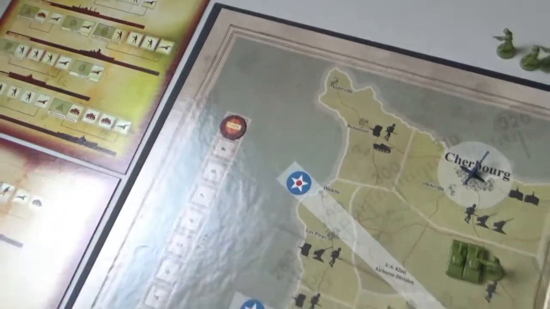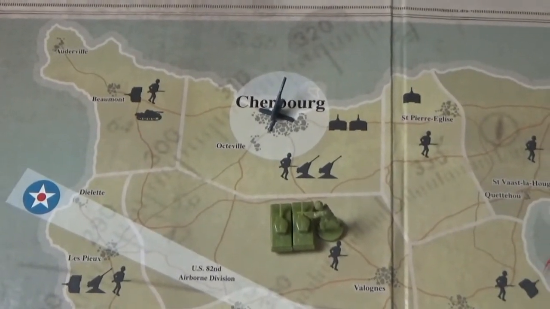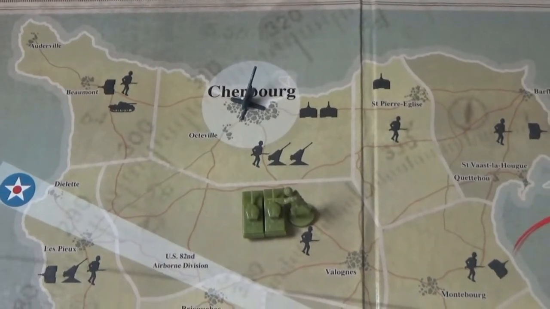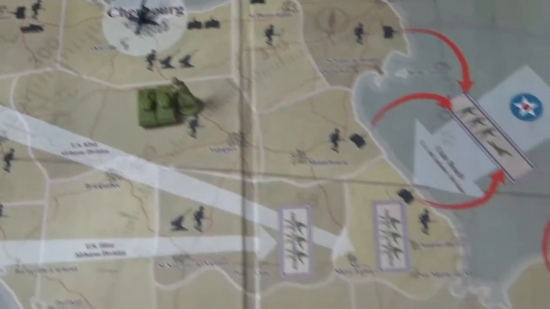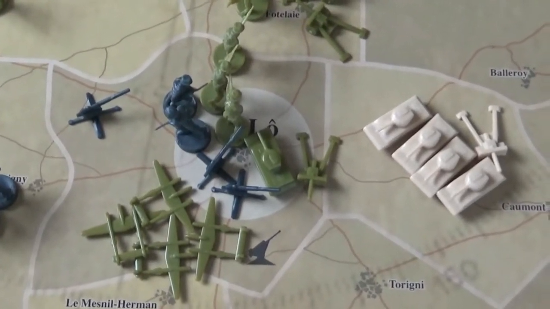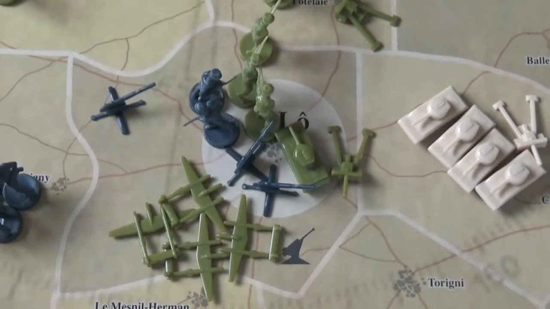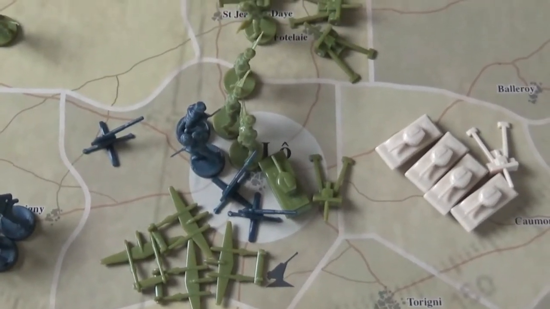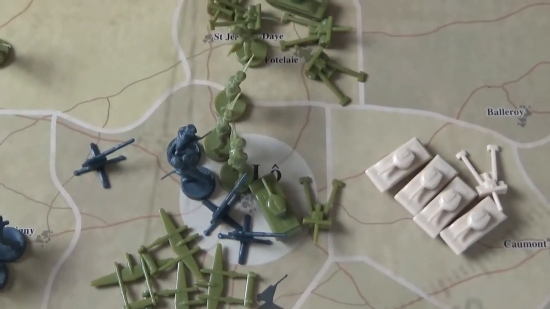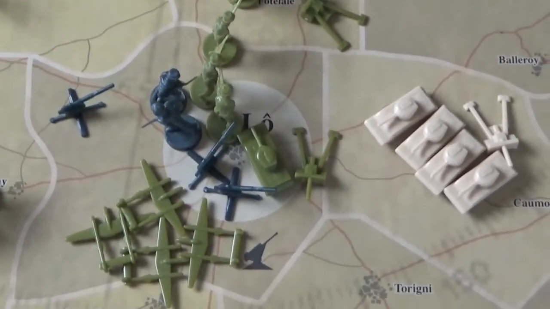Alright, here we go. We are on the final round, and this is what it looks like. There are 2 cities that are still under German control or contested. Cherbourg and Saint-Lô. Saint-Lô, there you go. My bombers came in last turn and got no hits, so the assault didn't go very well. I killed one thing in the attack, and I killed 2 things in the defense.